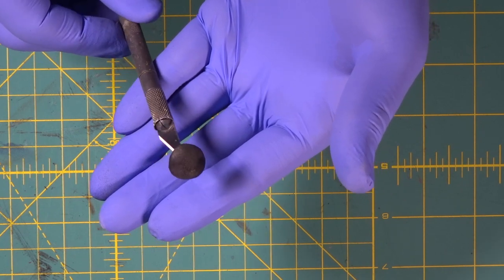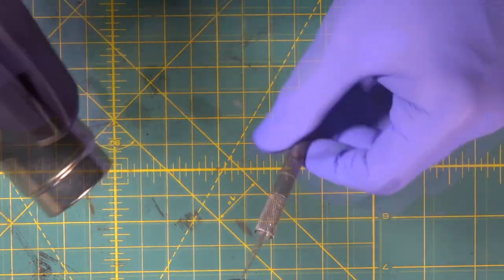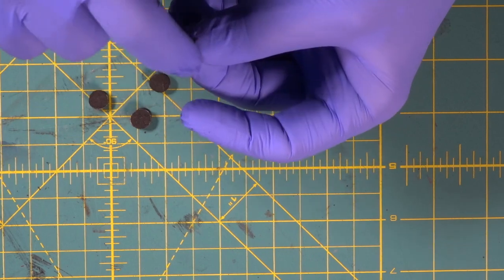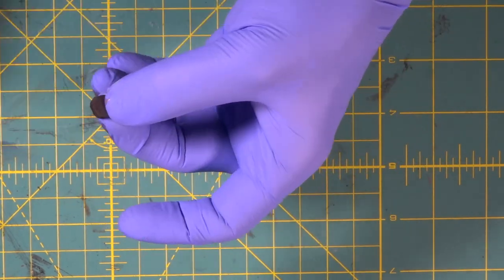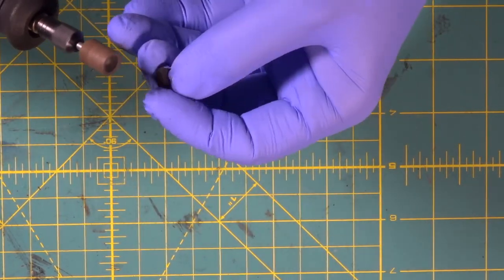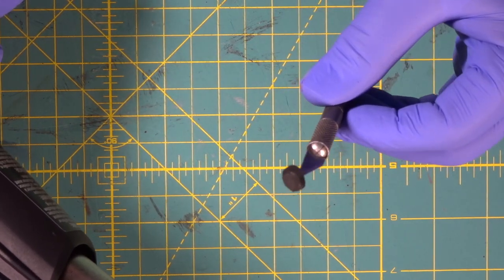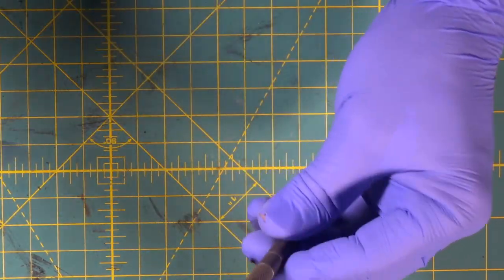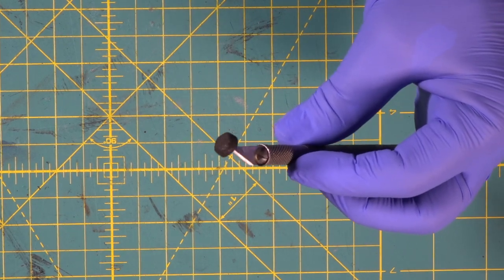Nice and rounded — really easy. Now we're going to take these little tiny ones and come in with the Dremel and just lightly round the top edge off on all four of these. You've got to be careful it doesn't get away from you because if this thing gets away from you, it's going to shoot off like a bullet. Now we're going to come in with our heat gun. Little tiny pieces like this, you can't cook too much or they'll literally just curl up and almost disappear — you've got to hit it kind of light. Now we're going to do the other three and it's time to stick all seven of them down.